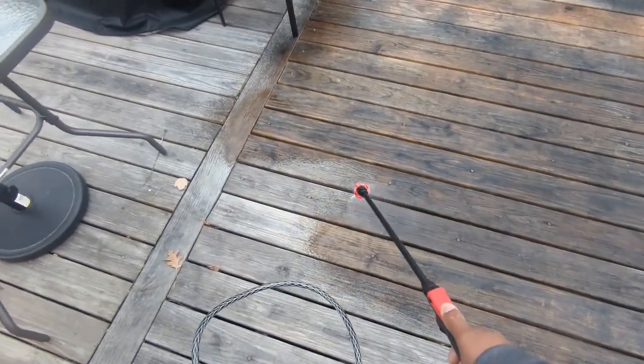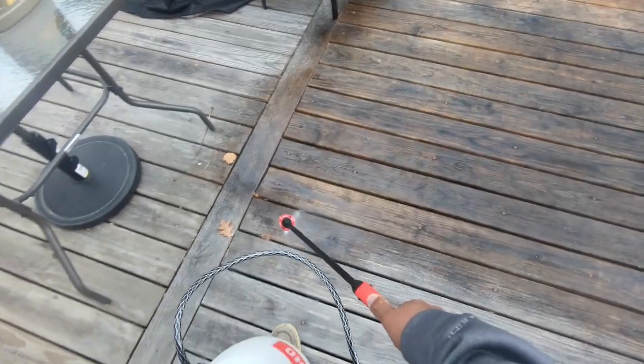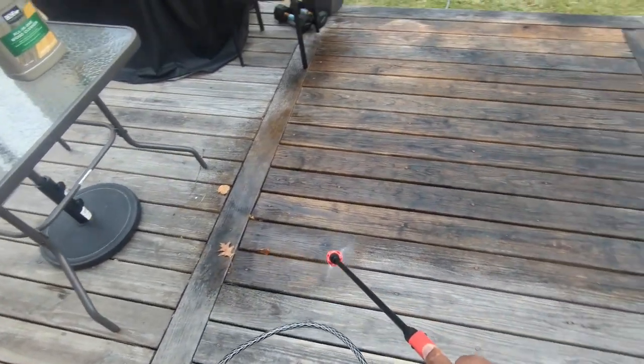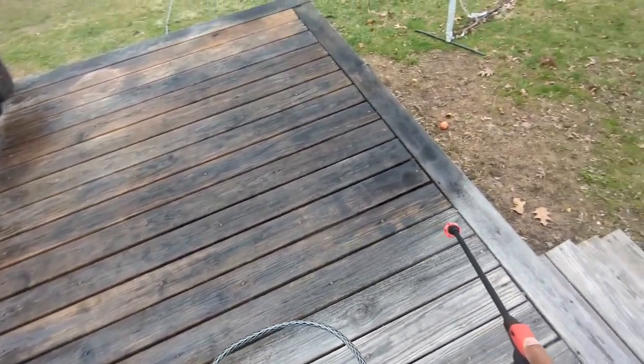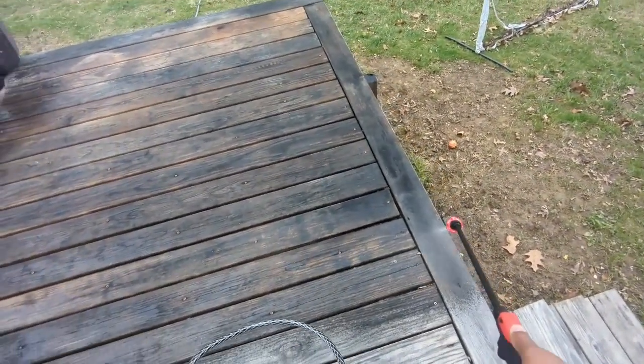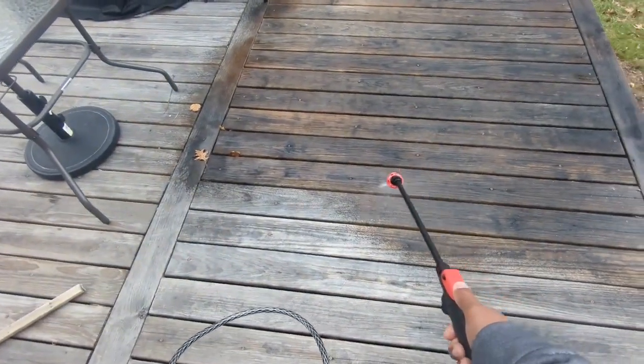If it doesn't work, then I will simply get bleach, which most likely will destroy the wood.